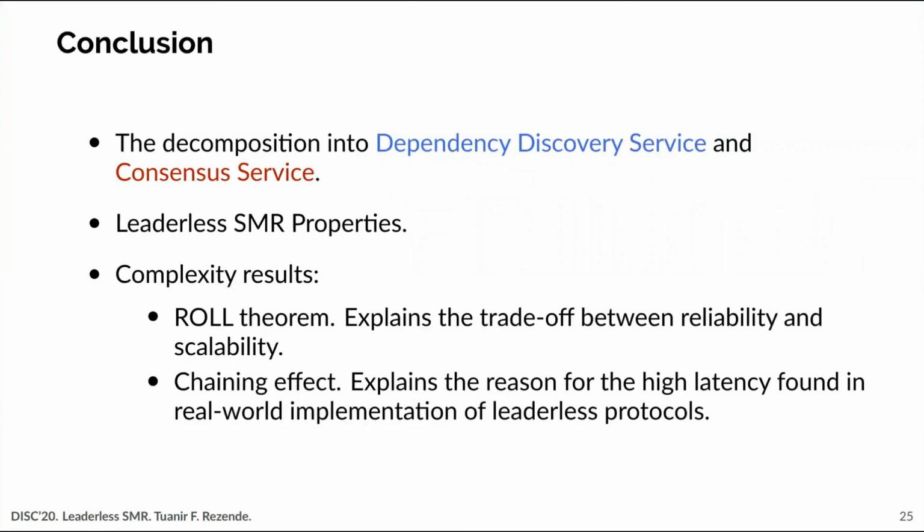The role theorem that explains the trade-off between reliability and scalability, and the chaining effect that can be explored in depth in the extended version of our paper, that explains the reason for the high latency found in real-world implementations of leaderless protocols. So we've run a bunch of experiments with real-world protocols like EPaxos, and we found a huge latency that can be observed in practice. And the chaining effect theorem that can be found in the paper aims at explaining why this happens.